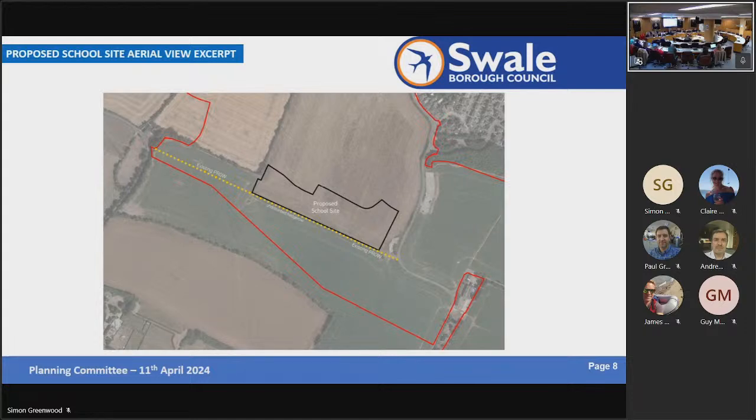Good evening, Chairman and members. Thank you for the opportunity to speak in support of this non-material amendment application, which seeks to alter the approved land use parameter plan attached to the hybrid planning consent at land at Wises Lane, Borden. As part of this hybrid planning consent, permission was granted in outline for a two-form entry primary school with the area for the school land parcel identified on the land use parameter plan. This parcel is bisected by public right-of-way ZR117, and for the safety of children, it is not acceptable to KCC Education to have a public right-of-way running through the site, and as such, it will need to be diverted.